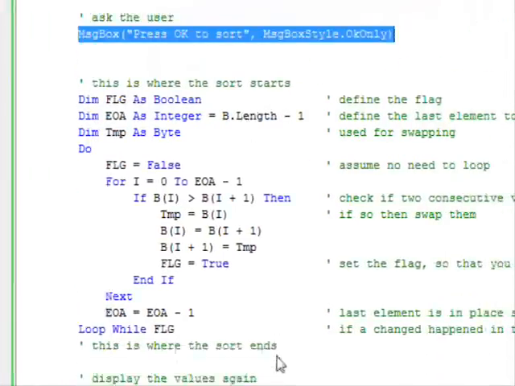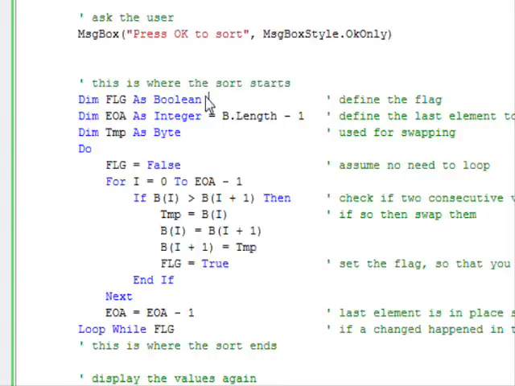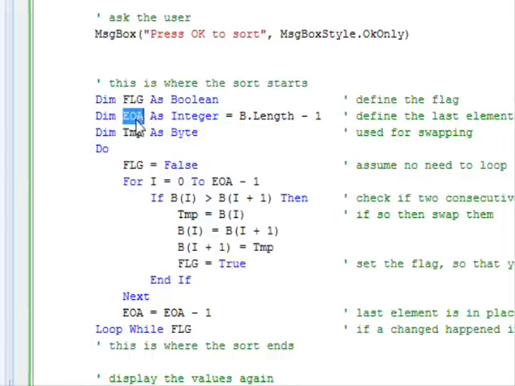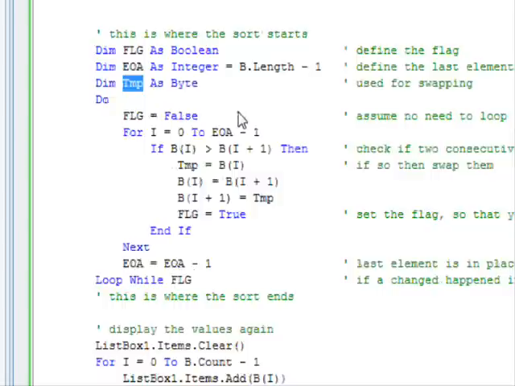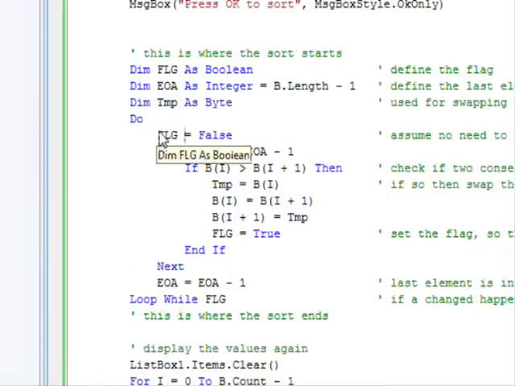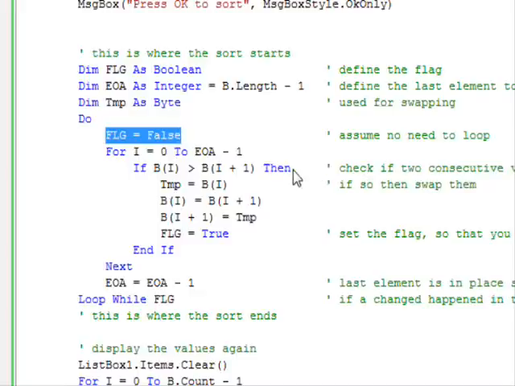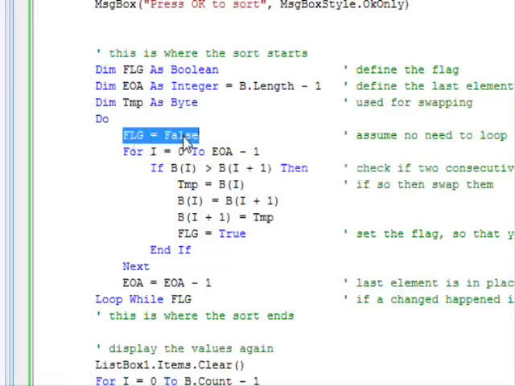And the sorting routine is very small, it's here. The first thing to do is to define what's called a flag, and this flag is used to indicate whether we need to do another pass or not. You need to perform another bubble sort pass on your data if there was a change in the previous pass. The EOA is the end of the array. Here it represents the location of the last element that we need to check against. And this one, TMP, is used for swapping. When you enter the loop, or when the pass starts, you assume that the data is already sorted. By setting this to false, it means no change to the values has been made, which means they are already sorted.